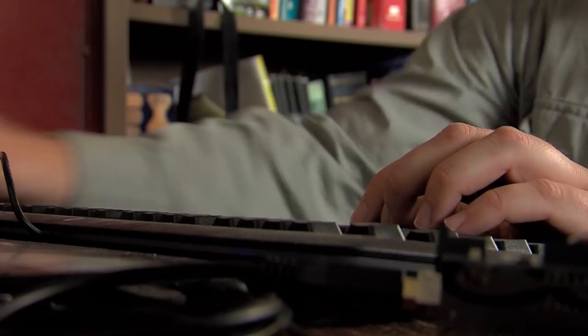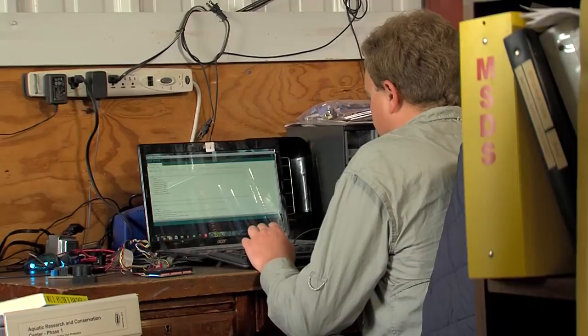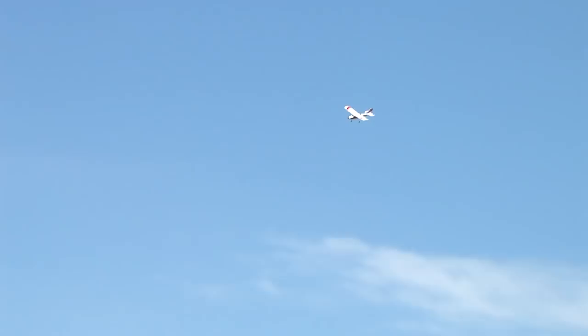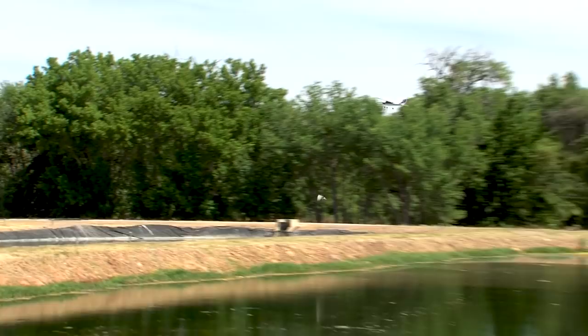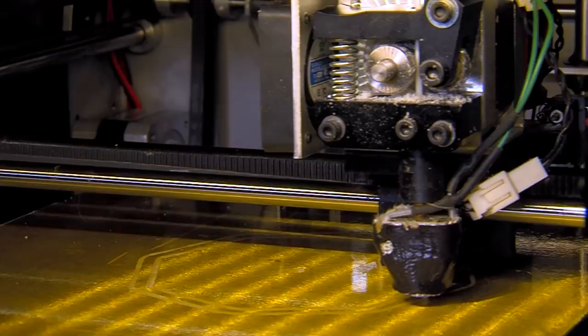Josh has always been interested in building things. Despite tight budgets, the ARCC has been a laboratory of innovation. He finds it very satisfying when a problem that's been stumping him is finally solved. Josh and his colleagues are notorious for finding creative and cost-effective ways to get the job done, including experimenting with RC airplanes to chase predatory birds away from hatchery fish.